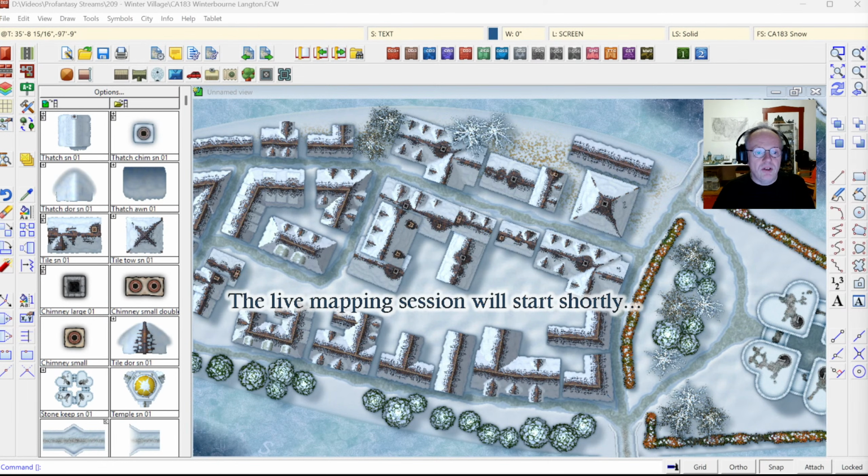So what I'm looking at tonight is an annual style by our favorite style producer, Sue Daniel, the Winter Village style that she created in 2022. It's always been a favorite around this time of year. And so we're going to take a look at what we can do with that.